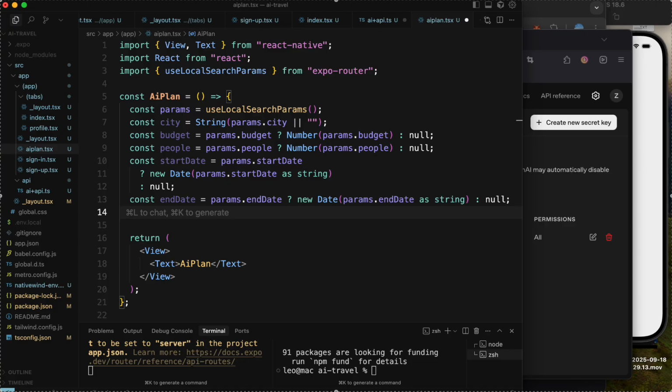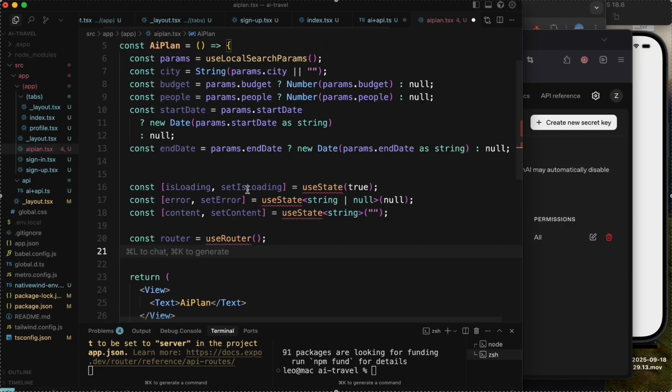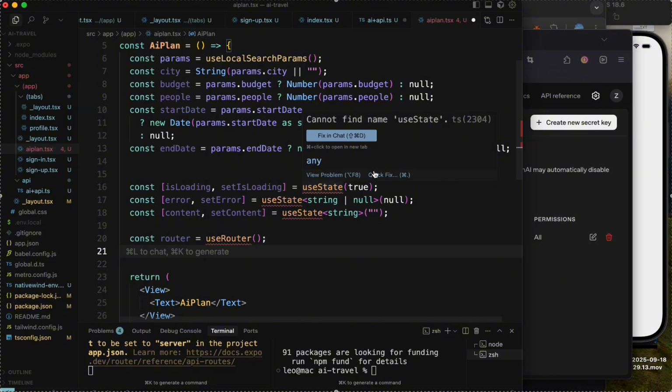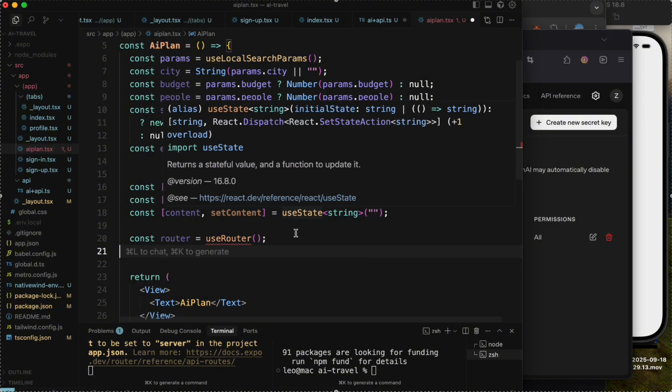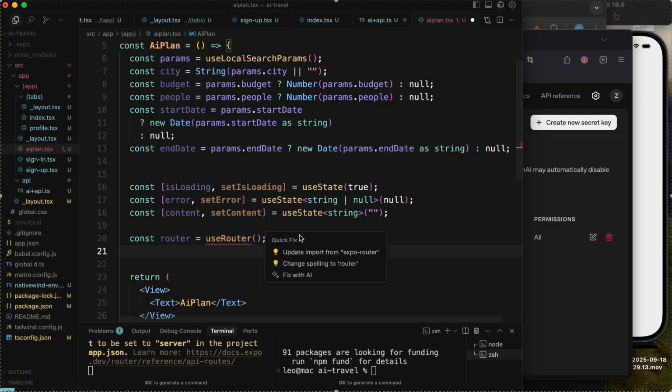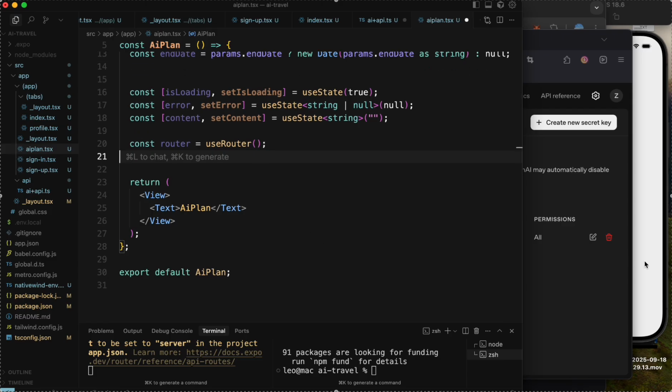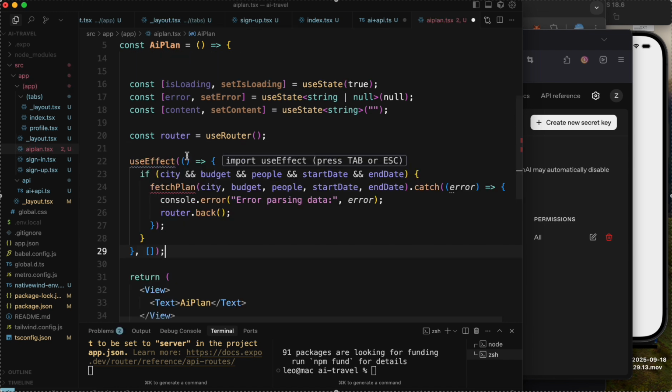And after getting this data, we need to set loading, error and content. Okay, use React useState, use router from the Next router, and we should write a useEffect to run the API post, and only run one time.